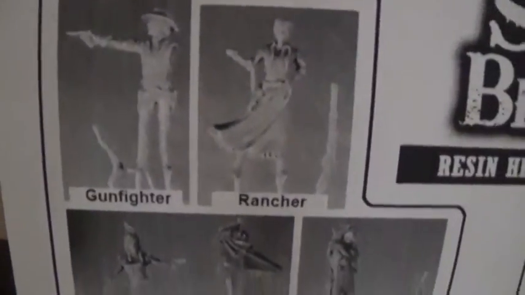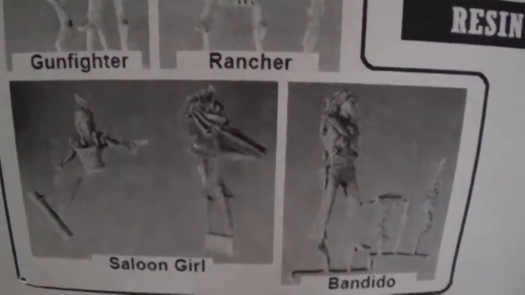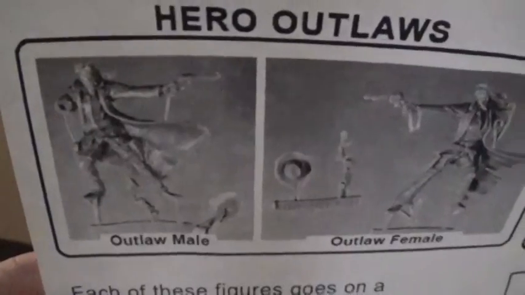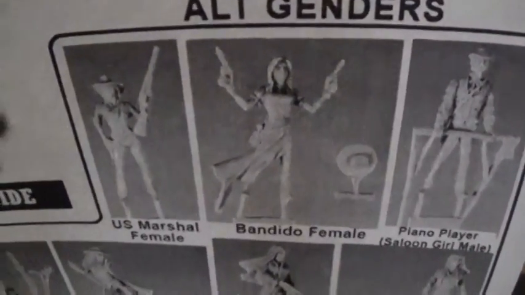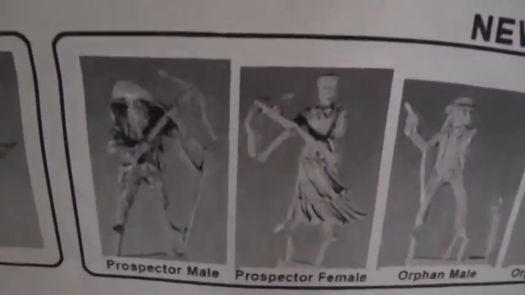So we have alternate poses here for the gunfighter, the rancher, the saloon girl, and the bandito. Outlaws, outlaw male, outlaw female models. So Joseph will probably get his own model now, which would be nice. Alternate gender hero models for Marshal, Bandito, the piano player, gunfighter female, nun, the lawman female, the Indian scout female, and the rancher male. And of course, new heroes. Shows the prospector male and female, the orphan male and female, and the drifter male and female. Excellent.